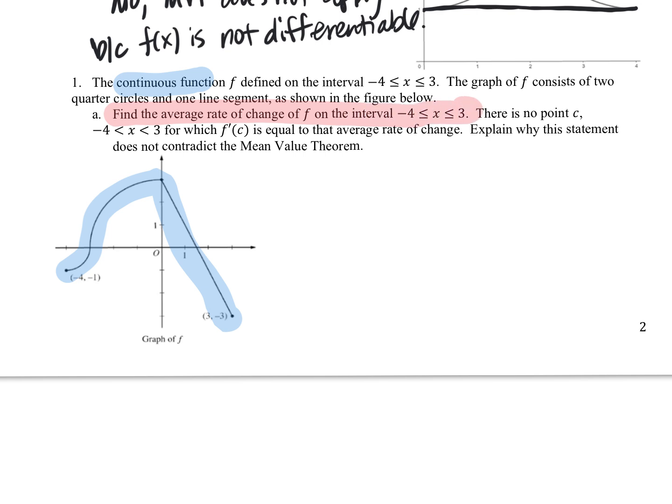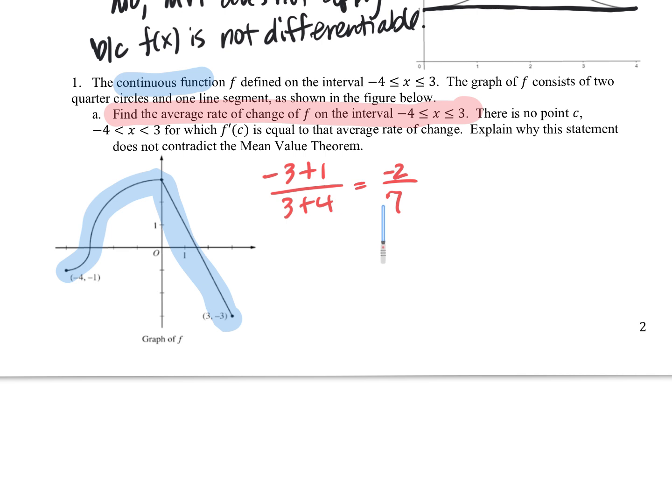From -4 to 3, can we go find our average slope from right here to right here? What's it going to be, positive or negative? Negative. What's it going to be? What minus what over what minus what? And Thomas is not going to simplify it. What minus what? Beautiful. Thomas is going to leave it there. The rest of us, we're going to simplify it. -2/7.